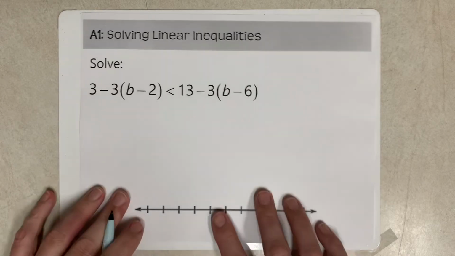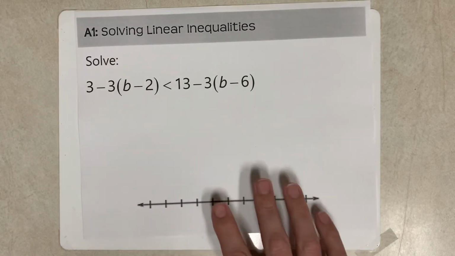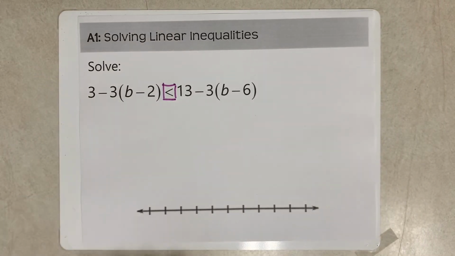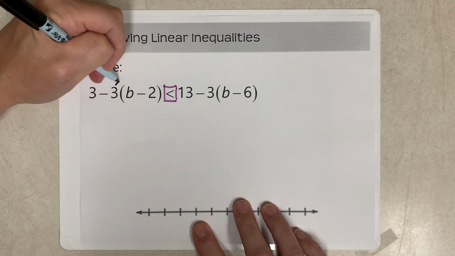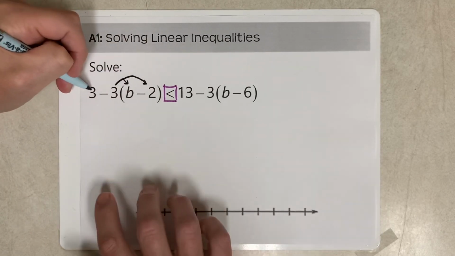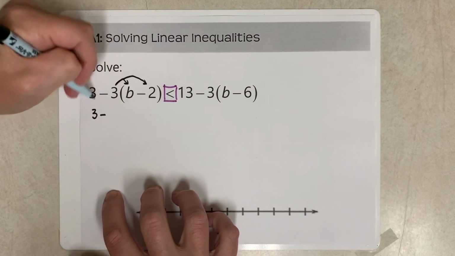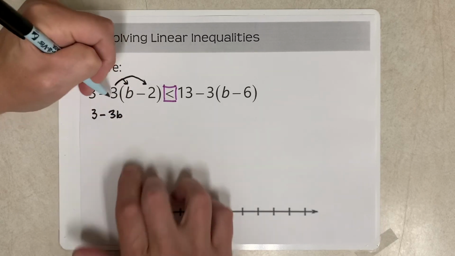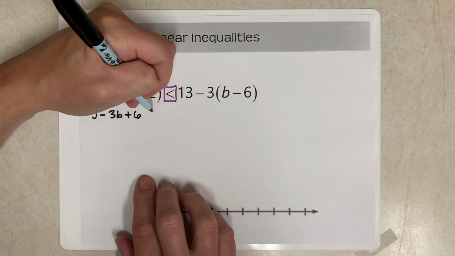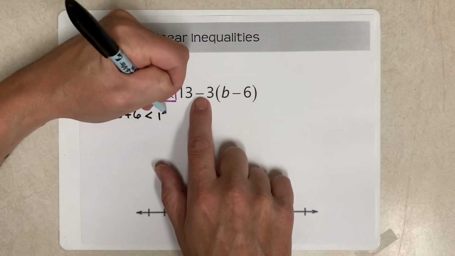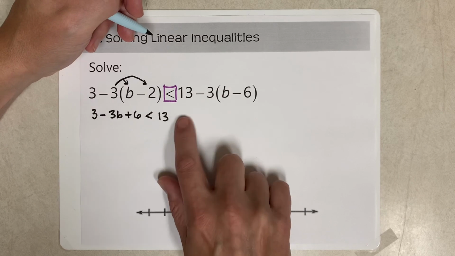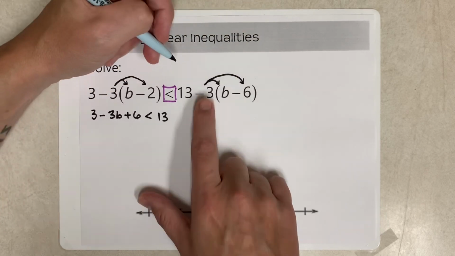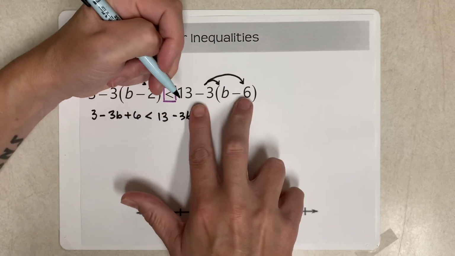Okay, this time I've got to distribute both sides. So here's my symbol right smack in the middle. And I got to keep everything separated for now. So let's distribute this guy first. So 3 minus, definitely don't want to put 0 right there. Can't do that. That's not the order of operations. Negative 3b, and then that would be a positive 6, less than 13 minus, and teachers will do this to see who will actually put it like a 10 right here. But you can't do that. You have to distribute, don't you? So don't get caught doing that. Negative 3b, and then that would be a positive 18.